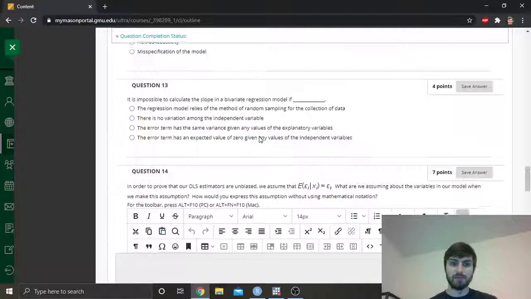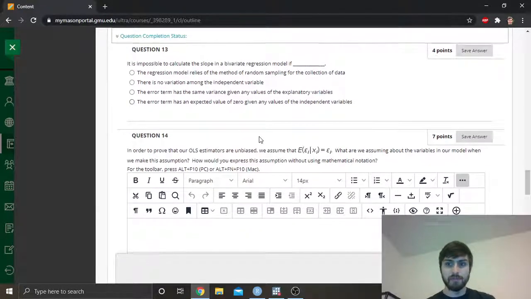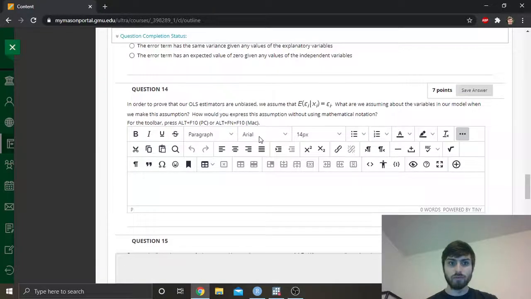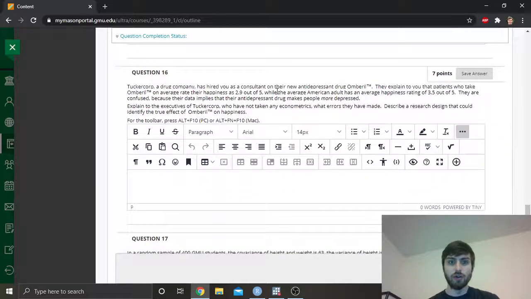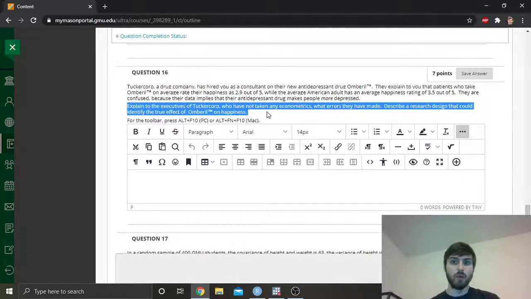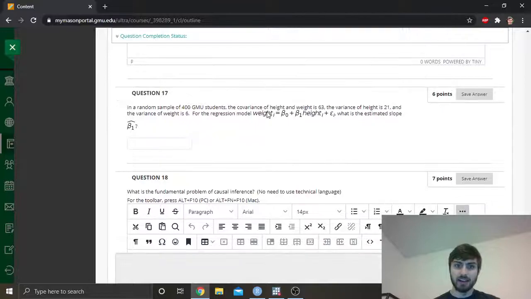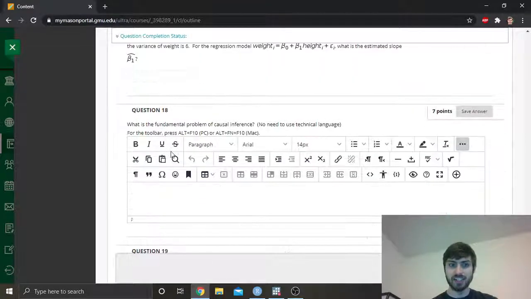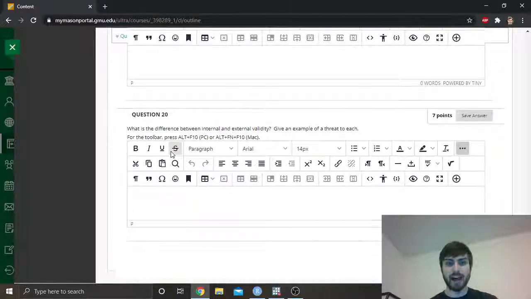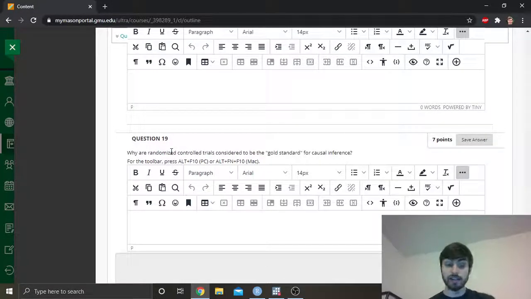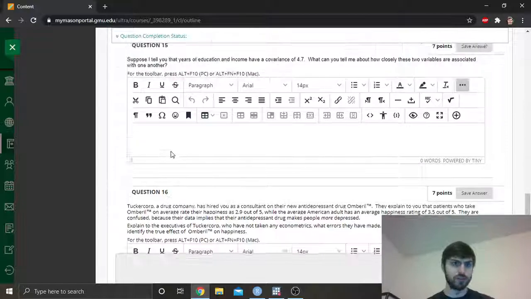Then there are also some short answer questions, where you have to express what a mathematical equation means using plain English, or talk about what errors I've made, maybe do a little bit of calculation, stuff like that. So that's the general format of the exams: just multiple choice and short answer.